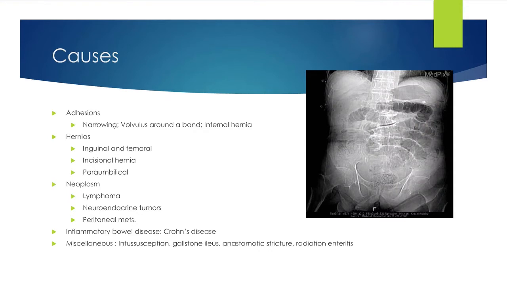Other things like radiation enteritis. Small intestine is very sensitive to radiation, and patients who get radiation, particularly to the pelvic organs for previous cancer of the pelvic organs, such as cervical cancer or prostate cancer, could develop radiation enteritis, and that typically presents years and years after the dose of the radiation. And the reason is that it's a vascular problem that develops along a period of time.